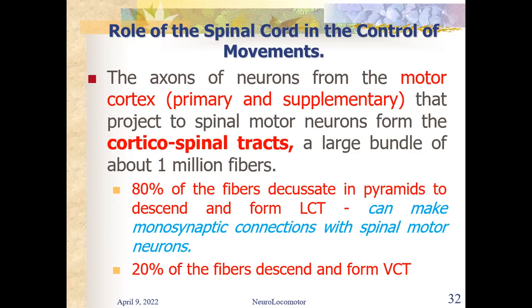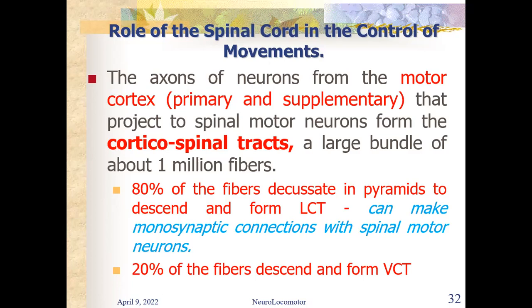Don't forget, the pathways of the motor system are the direct pathways, which are the corticospinal and the corticobulbar tracts. And we also have the indirect pathway, also known as the subconscious pathway or the extrapyramidal pathway, which are the pathways that originate from structures outside the motor cortex. We have the rubrospinal tract, we have the vestibulospinal tract, and so on. The function of this indirect pathway is to regulate fine motor control of upper limbs and distal muscles. For example, the rubrospinal tract that we saw from the red nucleus.